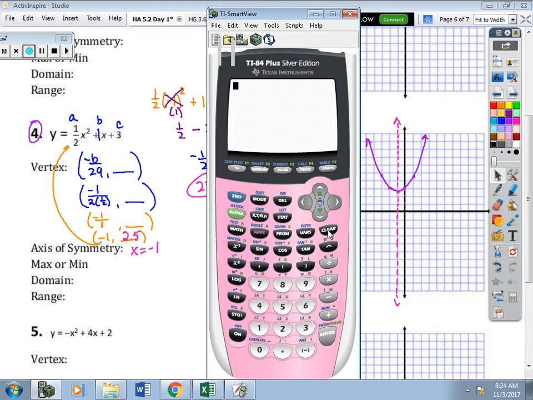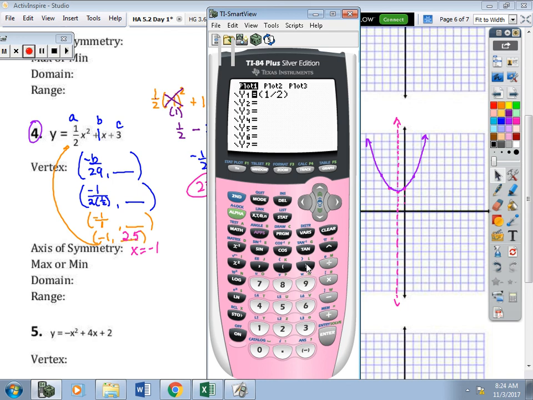We're not doing anything with the stat menu. We're doing stuff with the graphing buttons. So because this equation is y equals, you can press the y equals button. Obviously clear out whatever we had typed in there last. And you can type in the quadratic function you see. So 1/2, remember in your calculator, obviously most of you will put 0.5. But if you need to put a fraction in, you just put parentheses and division. So parentheses 1 divided by 2 is 1/2.